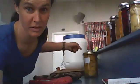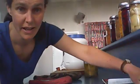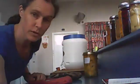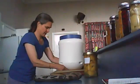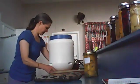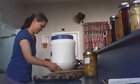Okay, you can probably hear and see that this is boiling now, and we're very close to the end of our hour, and it's been boiling just for a couple of minutes. So I'm going to switch it off, and we will drain the water so that we can get the bottles out. I'm finding it handy to have a stainless steel bucket. Oh, there's my hour timer. Hour is definitely up.